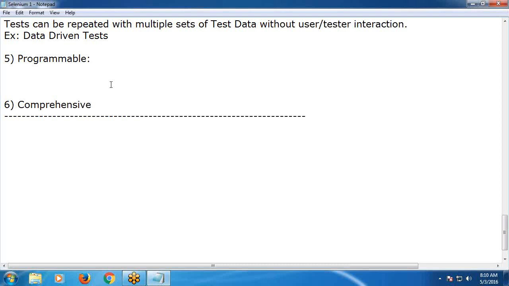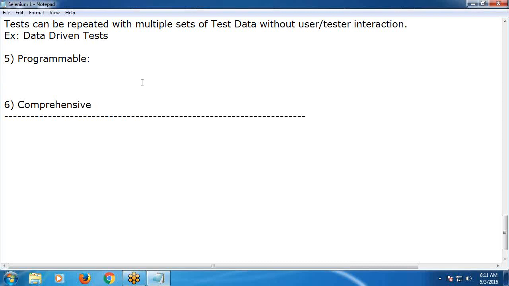But test execution tools, meaning functional test tools, support programming. Our Selenium is a functional test tool. It supports programming. Functional test tools are programmable. We can apply programming logic to enhance our test cases.